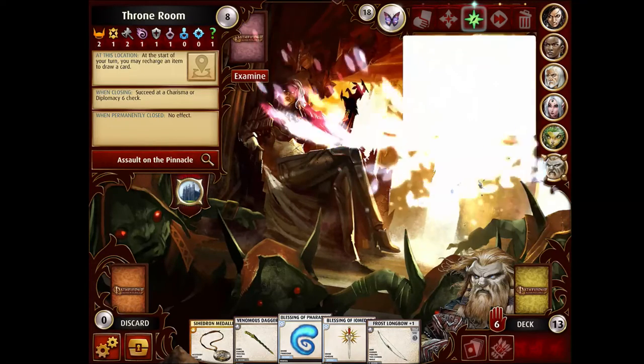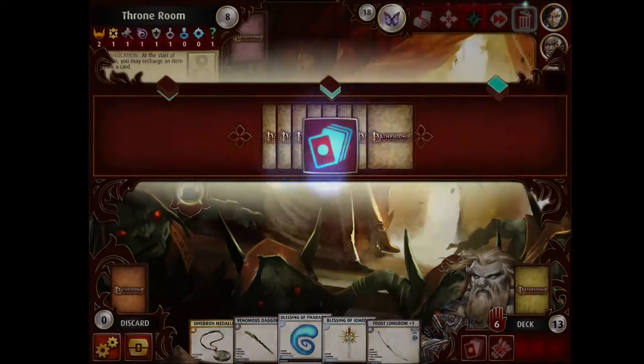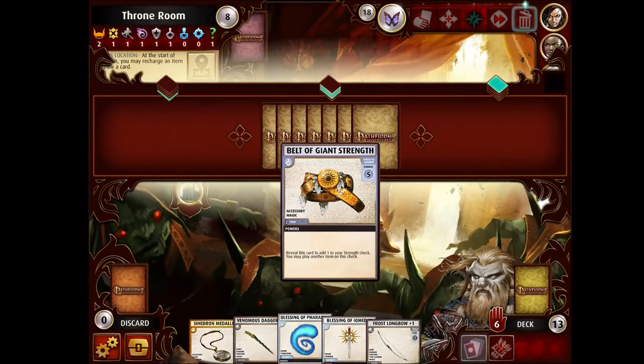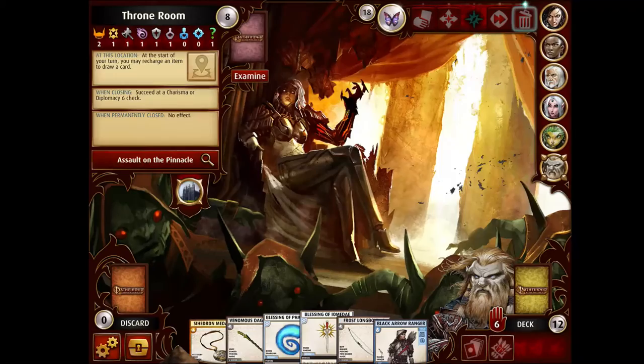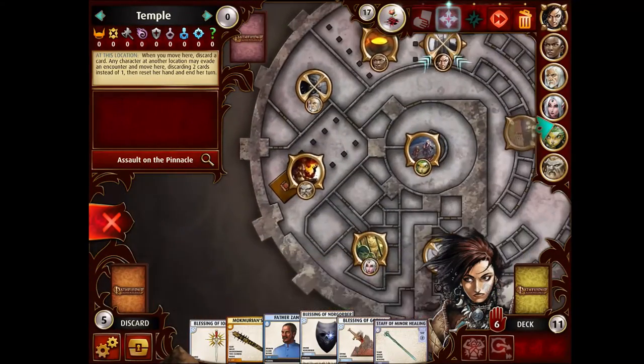And I'm going to hang on to my blessings, because now that I know where the villain is, and we can arrange for the clean kill, I think resources matter more than time. So we'll just leave that be. Amiri now, what does she do with herself?